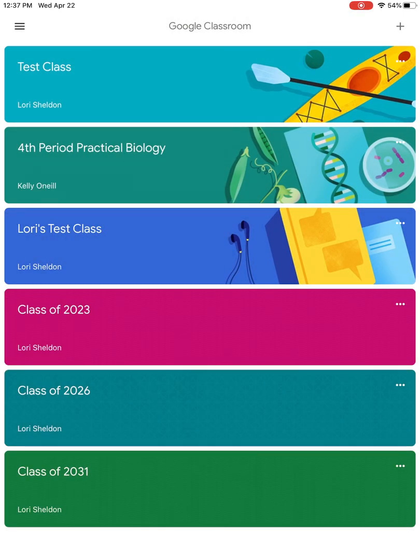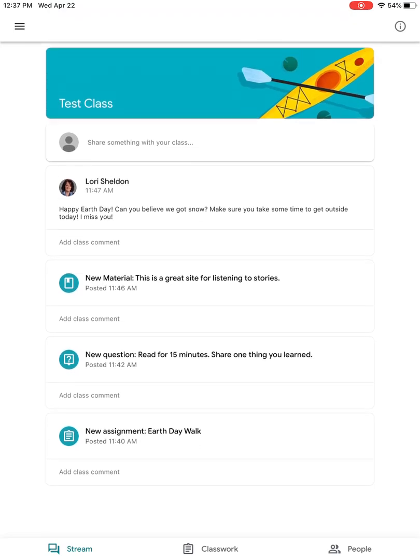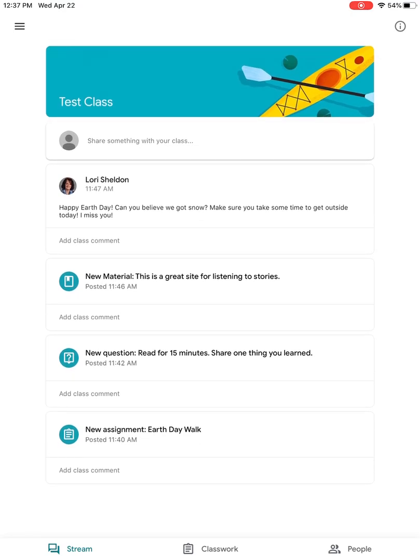So once the codes are in, they're in, your Google Classrooms load. Let's take a look at a test class to see what these look like. Okay, so at the bottom, notice I have a stream. That's kind of like anything the teacher posts, assigns, any announcements. That's the activity. It just shows up in there. That's not the place you want to go to complete the work, but it does give you a heads up that, hey, something new has been posted.